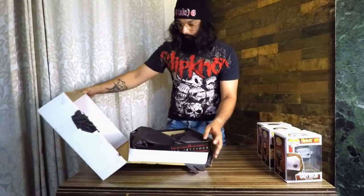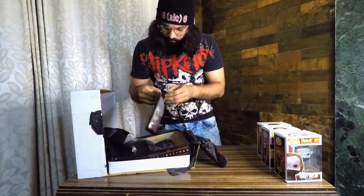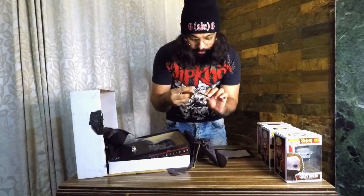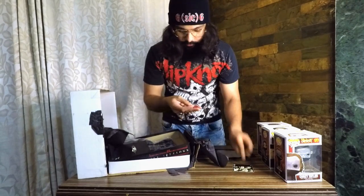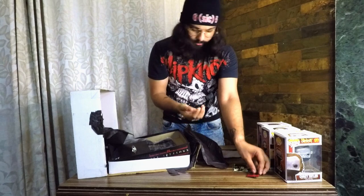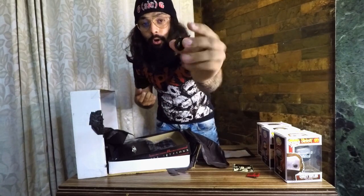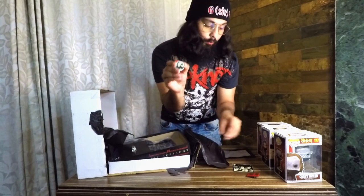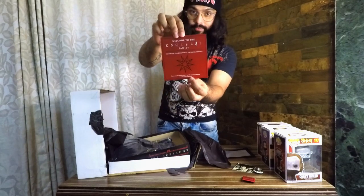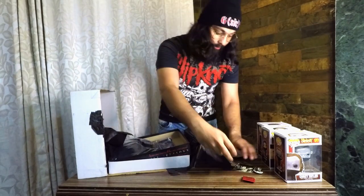Okay, this is how it opens up. We got some things over here. First of all, I can see some stickers or something. Okay, let me take this off. Yep, this is a cool Knotfest sticker. Then we have a Knotfest thing that you wear over here. Then we have these, which are absolutely cute. These are also pins, and it has a Slipknot logo. I don't know if you guys can see. And then another one, which we have on the sticker. Another pin. Super cool. It says, welcome to the Knotfest family and thank you for becoming a founding member. Thank you very much. And yeah, this is a Slipknot logo over here. This is what we have over here.